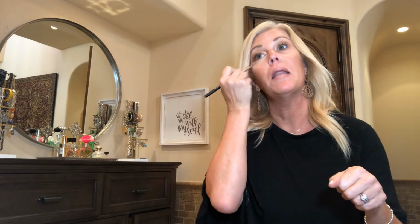So that's why I don't actually love this that much, but watch this. I'm just gonna put a little bit on the back of my hand, and this is what it looks like, it comes in a tube. And then I'm gonna use that brush that came in here. I'm gonna take a little bit of it, and let me tell you what, my allergies have been horrible lately because of all the grass cutting and whatnot. But look at the difference. See how thick it is? It's thick, but look at the difference in my eyes when I put it on. Yes, please, thank you. Can you tell that? Look at that. Hello. Totally gets rid of the dark circles under your eyes. So this works 100%. Yes, please. If you need one item from Sephora or Ulta, I would definitely get this.